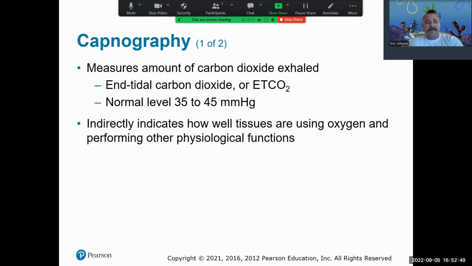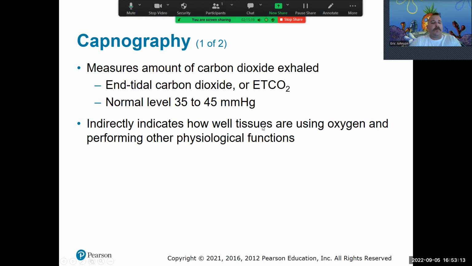Clinically, these are things that EMTs would never really get into, but we will spend a little bit of time with it because, A, we have enough time to do it, just about, and B, it's a very cool thing to be able to understand as an EMT. You'll never be asked as an EMT to understand how end-tidal CO2 works, at least not in our current makeup of who does what in the field.